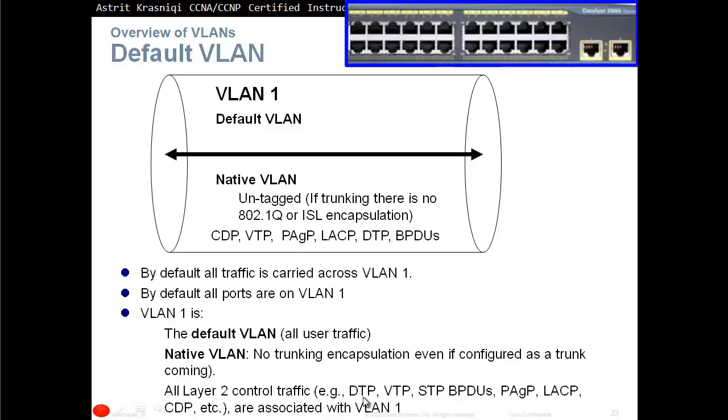Do you know them? Most of these you haven't covered. Spanning tree is CCNA 3, PAgP and LACP as well, CCNA 3, chapter 3. DTP, Dynamic Trunking Protocol, we're going to learn that today in this video. And then CDP, Cisco Discovery Protocol. This is layer 2 information that tells the neighbor what your capabilities are and the IP address. Quite good, useful stuff you get with CDP. Anyway, Cisco does recommend that you turn off CDP.